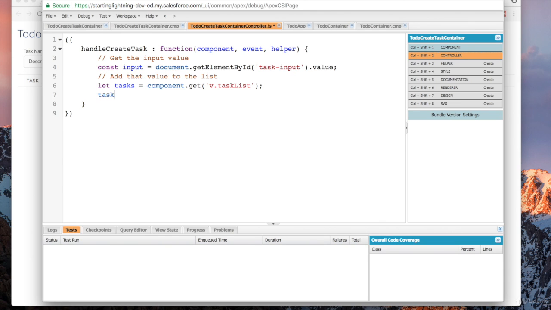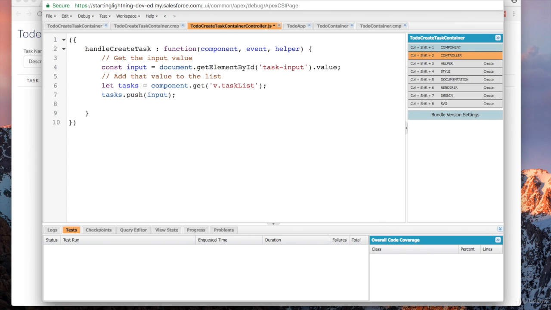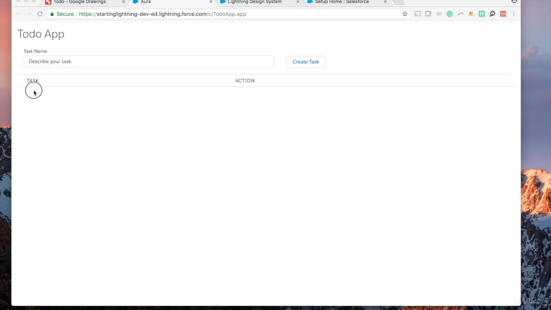So tasks.push input, and then we want to now set that task list component to the new value. So component.set v.task list. We want to set that to tasks, and then save that. Okay, let's take a look.